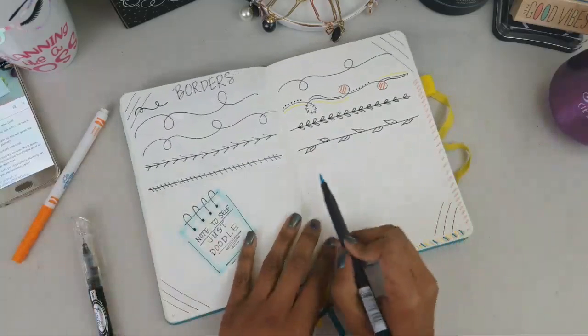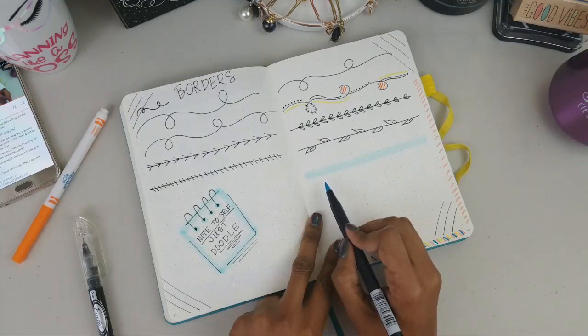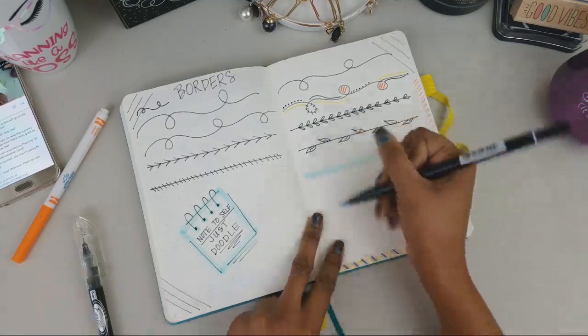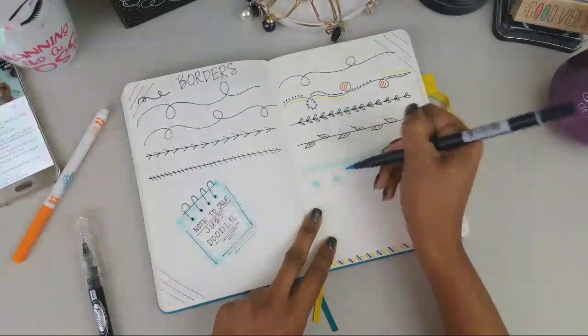So the easiest way to learn this technique, before you even do the whole square, just take you a highlighter. Take that little line. Don't even worry about that line, y'all. I shouldn't have done it like that. Yeah, I meant that. So take the line. We're going to do these little dots.